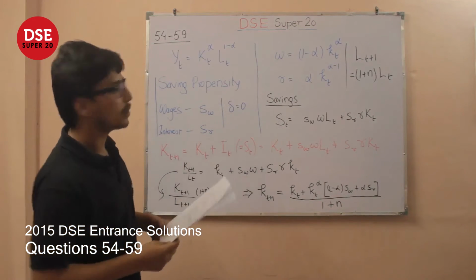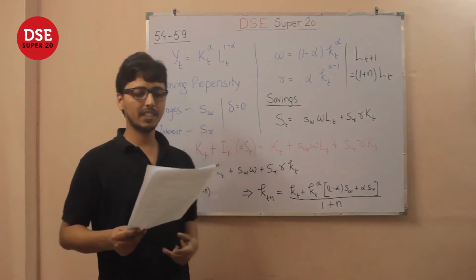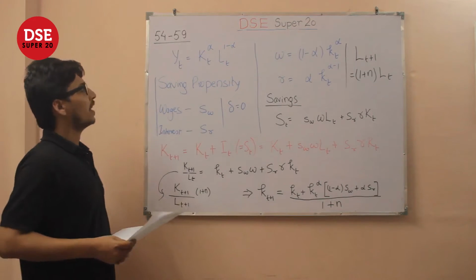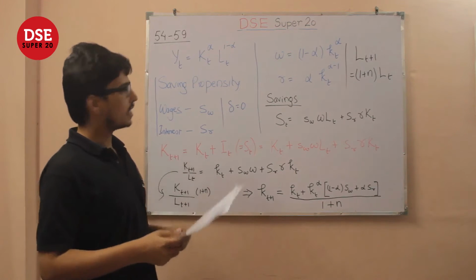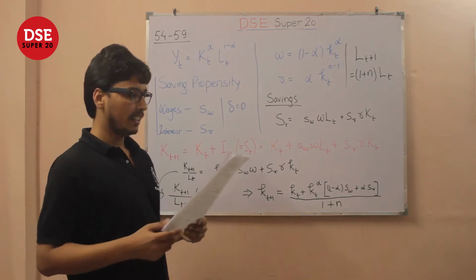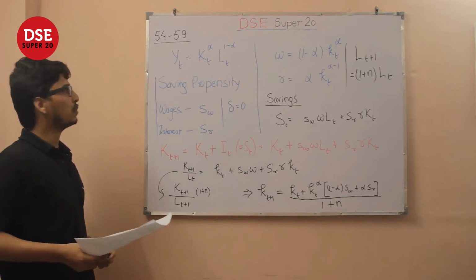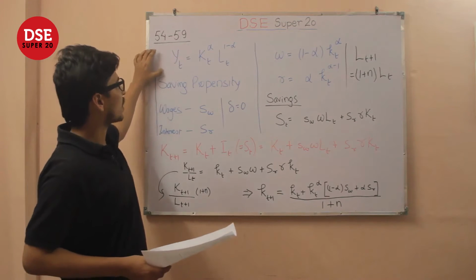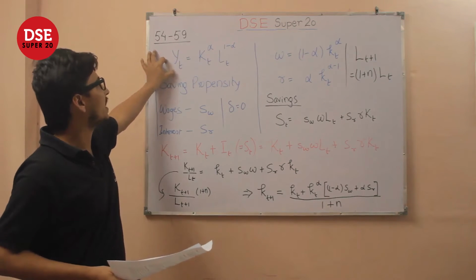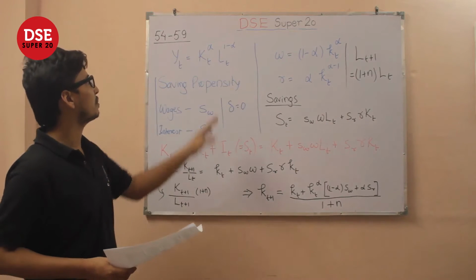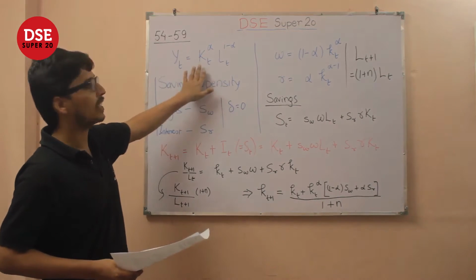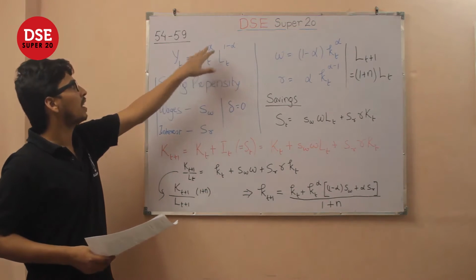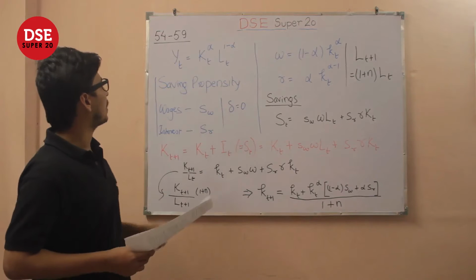Okay, so we are going to do question number 54 to 59, which deals with a part of macroeconomics, that is the Solow growth model. And at first we would be setting up this model. The information that has been provided to us is this only, that the production function in the economy is given by Yt = Kt^alpha Lt^(1 - alpha), where Yt is the output and Kt is the capital stock, Lt is the labor stock at time t, alpha and 1 minus alpha, those are the parameters.